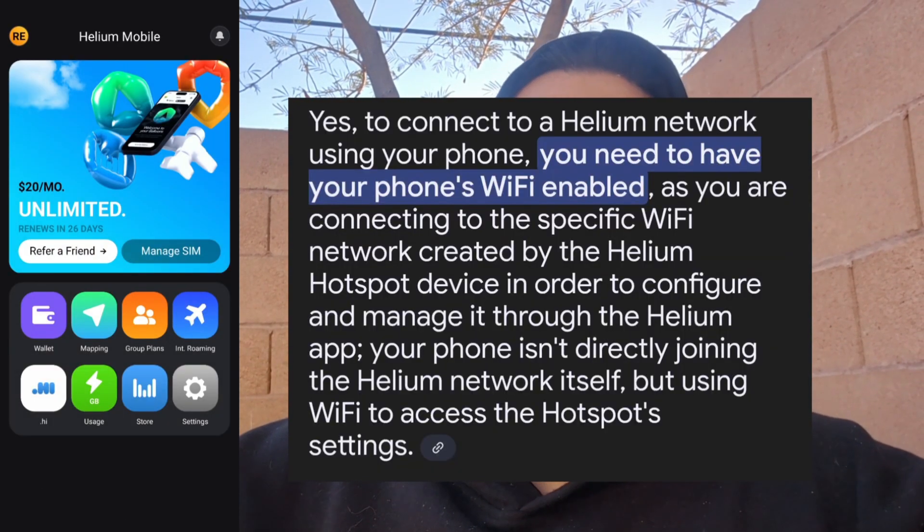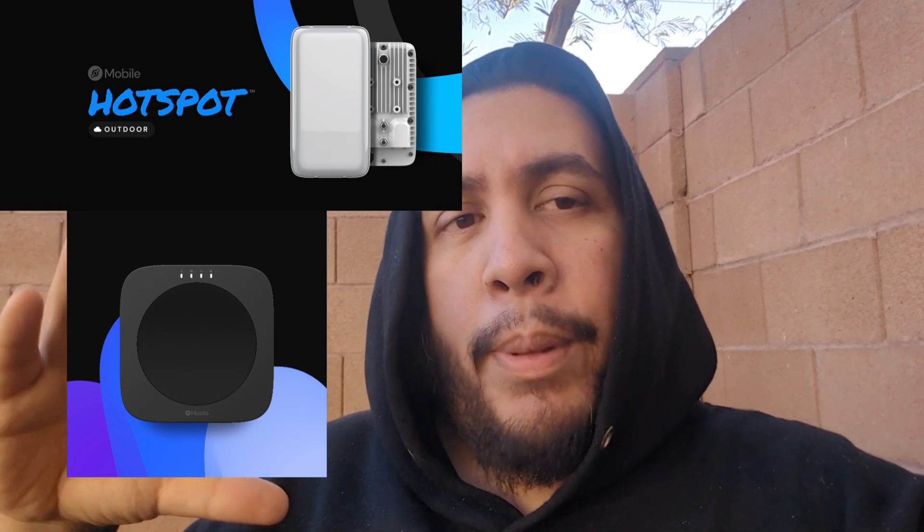You leave your Wi-Fi on. At this point, anywhere I go in my city, if there is an indoor or outdoor hotspot, I will connect to it with my Helium Mobile device, which offloads the data usage from the towers — that's T-Mobile's towers. Also, if you're connected to a Helium Mobile indoor or outdoor hotspot, your data is fully unlimited. I'll probably start with the indoor hotspot next month and install one in my home, connecting to that rather than the T-Mobile tower. I'll eventually get an outdoor hotspot and probably deploy one here since there isn't really one nearby and there's high traffic around here.